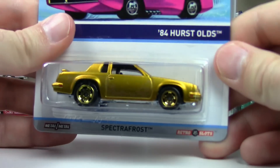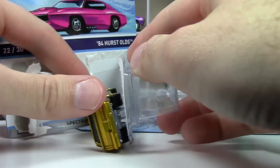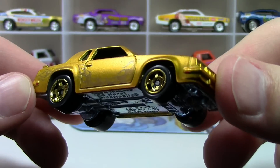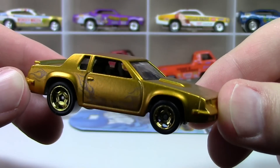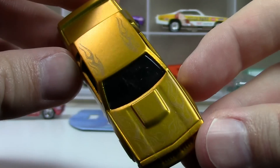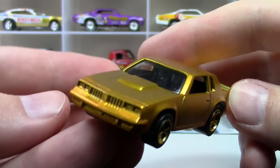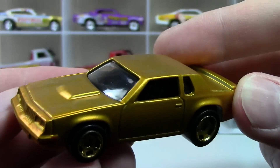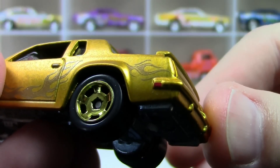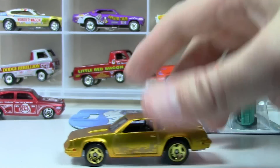That might be my favorite out of this case. The other piece I picked up was the '84 Hurst Olds, and I'm not a big fan of gold, but for this one — not so bad. The flamage on it is really, really nice, just that kind of dark shadow ghost flame there. Really excellent pattern, really nice classy design. Even though I'm not a gold fan, it really is a beautiful sheen and it fits really well with this car. Super shiny, gorgeous. Even got some side markers here on the back. Not bad at all. Cool Classics was a really interesting series.